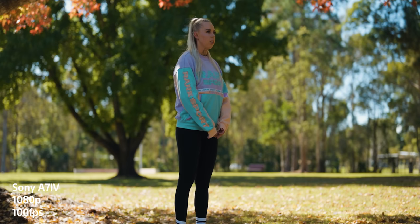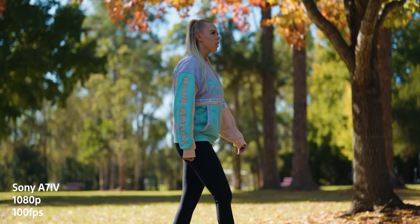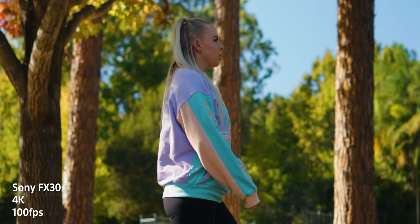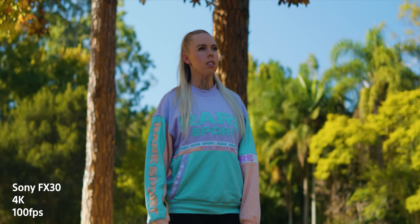When looking at the individual images not side by side — whether it's the a7 IV or FX30 — you can't tell the difference. In 1080p, with everything moving fast in the field, you can't see the difference. If you're pixel-peeping you'll notice it, but in the real world shooting 1080p there's no difference. The only big difference you'll notice if you need 4K is for CGI or tracking — having that extra resolution makes a massive difference when tracking or placing CGI because you have more information to work with. If you're doing green screen or keying, 4K, 6K, or 8K will make a huge difference compared to 1080p.